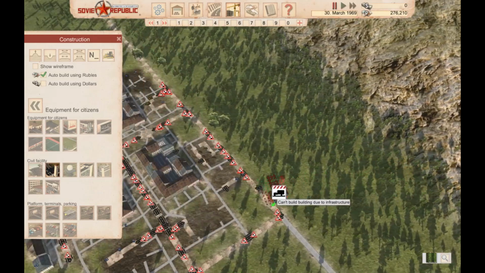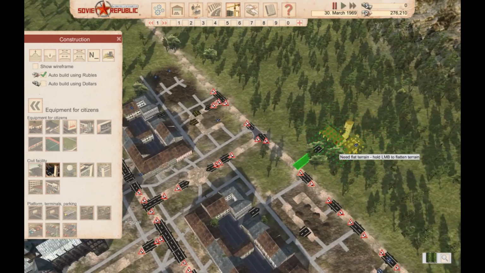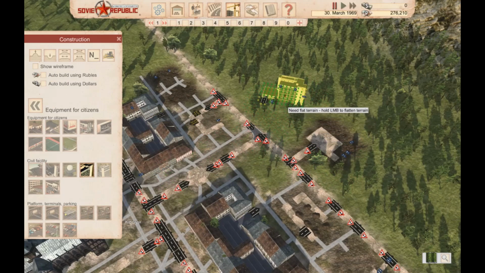Whoops. Put it about here, and then it's close to the bus stop. Then if anybody comes back on the bus, if you've got workers still on your bus, don't auto build. If you've got any workers left on your buses, they get off the buses and go to the nearest jobs. So anybody left over from these, they can wander over here and go and work in the fire station or the hospital.